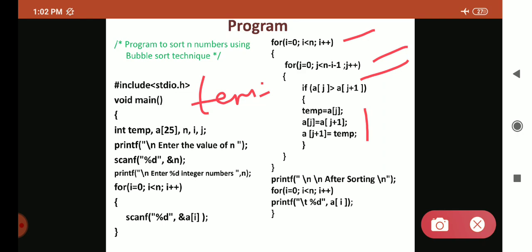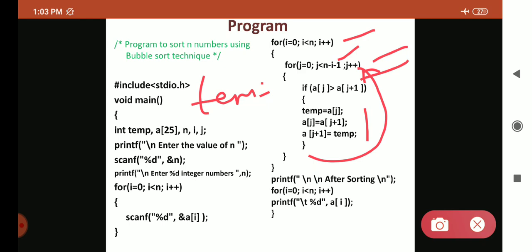Now immediately after swapping, the control will go to this inner for loop first, then the value of j will be incremented. So j will now be 1. Now whether 1 is less than this, yes, and it is repeated. So it will be repeated 3 times because there will be 3 comparisons, if I take the n value as 4.